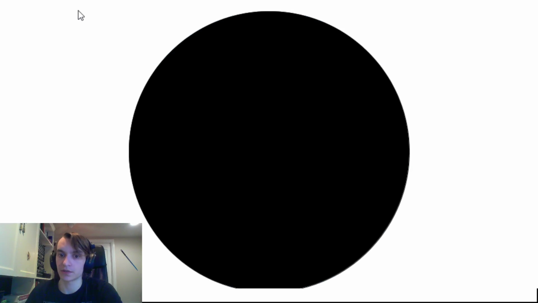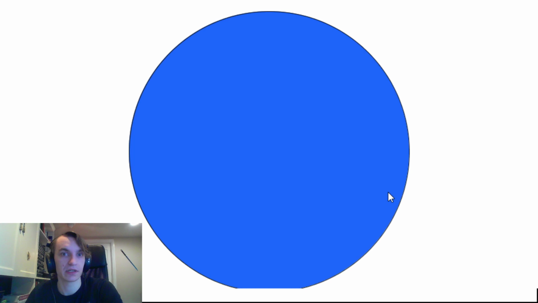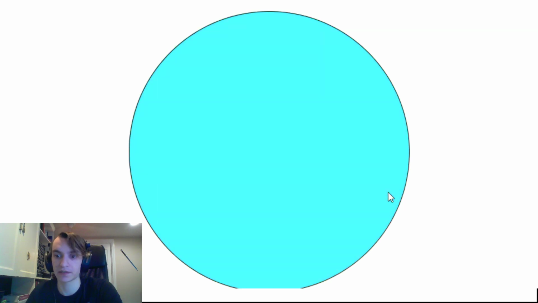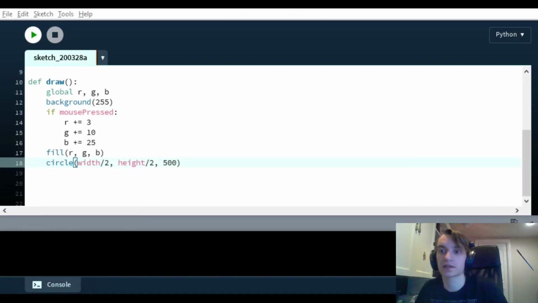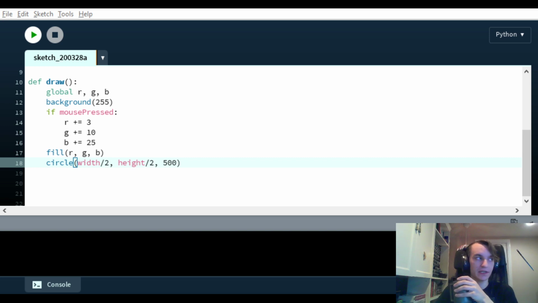Okay, so here we are, and you see when I press on it, it gets very blue very fast, and it gets greenish. I'm just tapping on my mouse button, so you see it stayed greenish for a really long time and then eventually turned white. What that corresponds to is the fact that in here we're incrementing blue way faster than we're incrementing green, and incrementing green well faster than we're incrementing red.